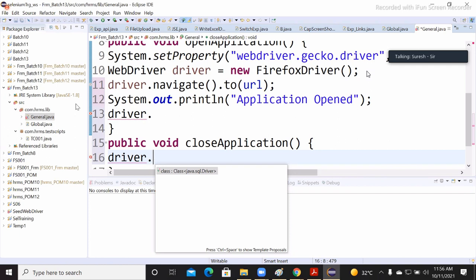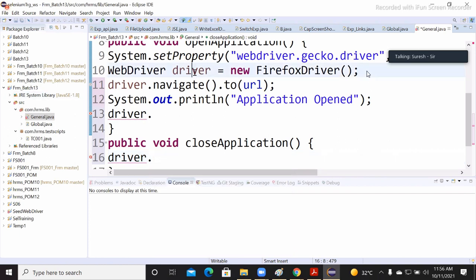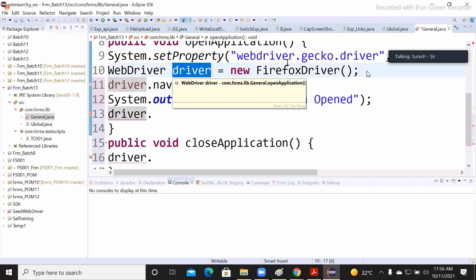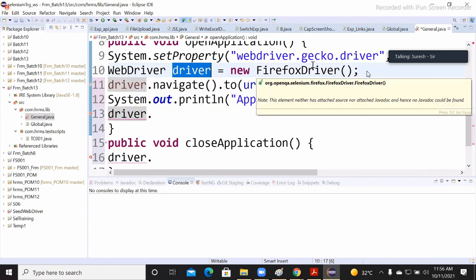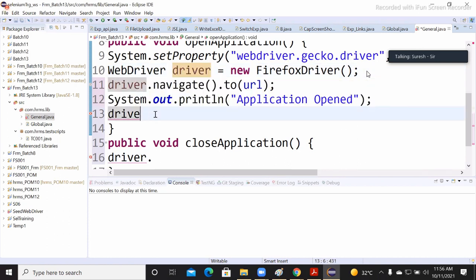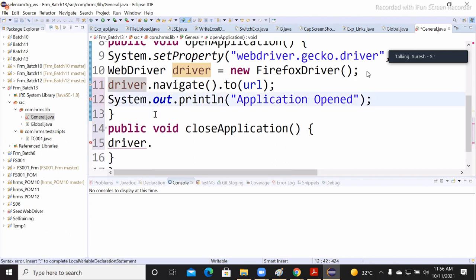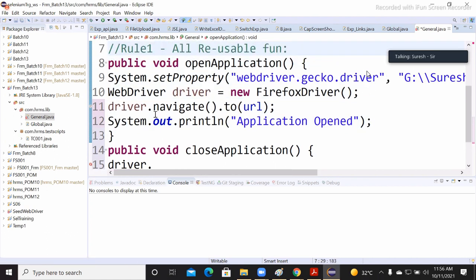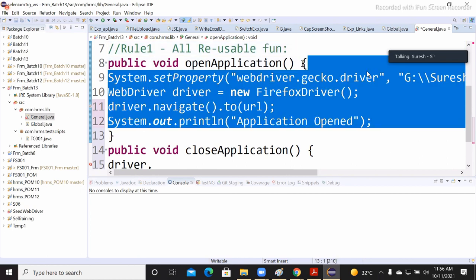The driver object we created, WebDriver driver equal to new FirefoxDriver, has been created within a method.